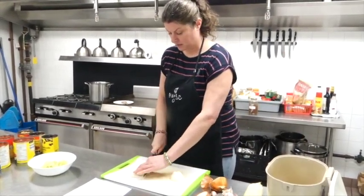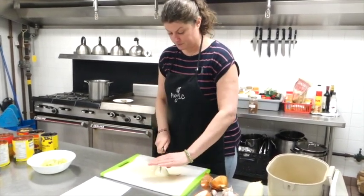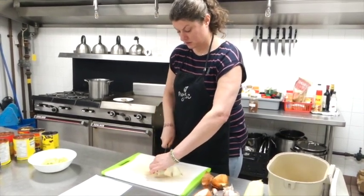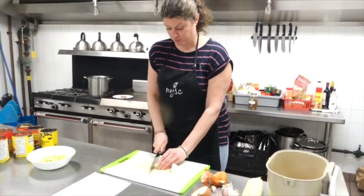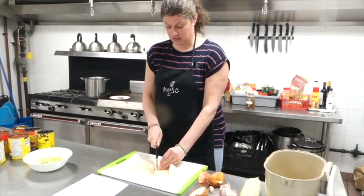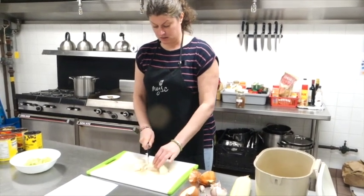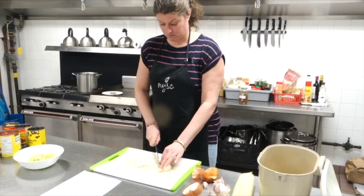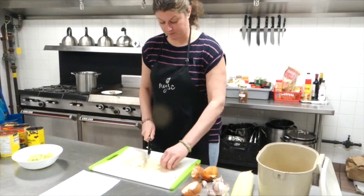We'll just chop you like this. Okay, don't judge. Again, not a chef. But this is how I cut onions. Probably better ways to do it. My best friend is a whiz at cutting onions, but I don't remember how she does it. So this is going to be messy, which is okay. Oh my. Okay.